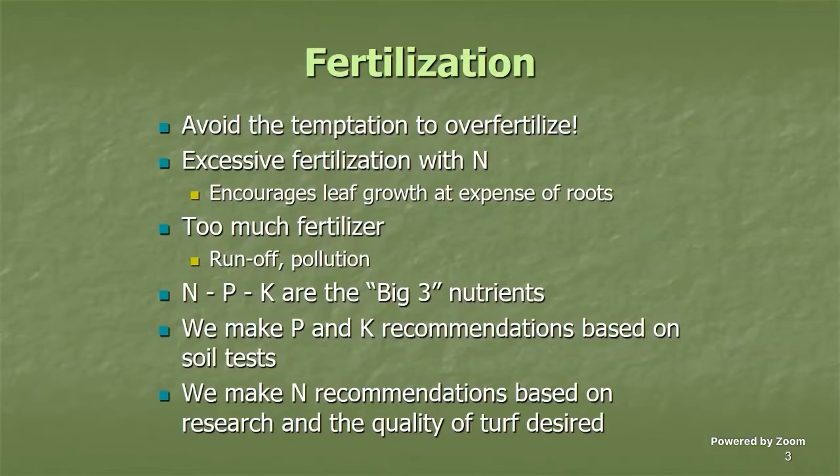Get out at the start of the year and take those soil samples. You can collect them and carry them to your local county office; we'll help get them to Auburn. It's a seven-dollar test at the soil lab in Auburn and gives us valuable information about your soil type, condition, and fertility. The soil test report will make P and K recommendations. Nitrogen is a straight recommendation based on research and known crop needs — we don't test soil nitrogen since that number fluctuates readily.